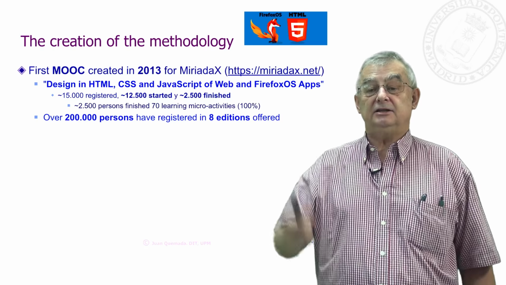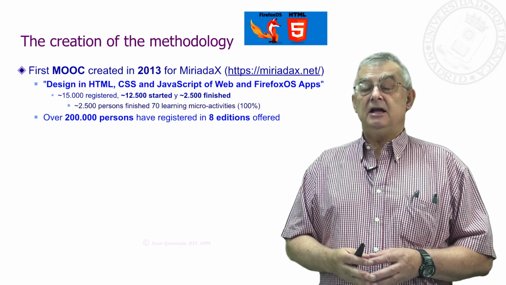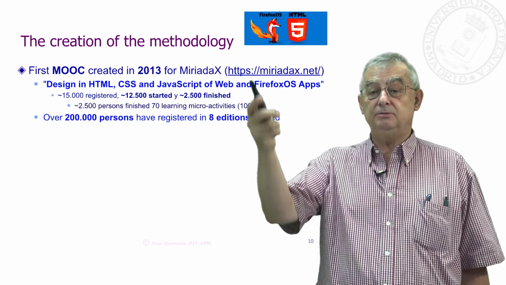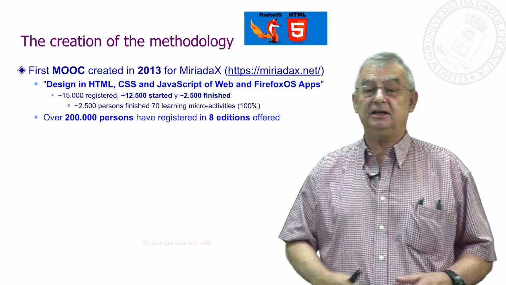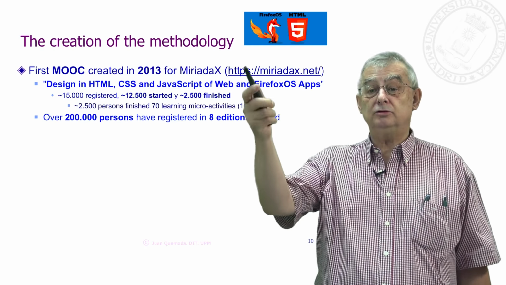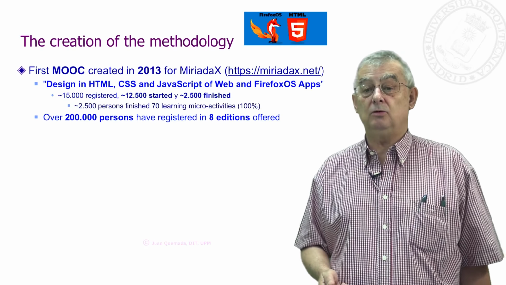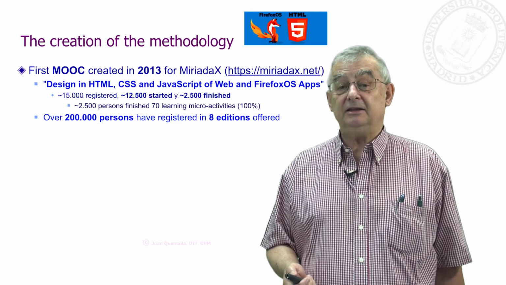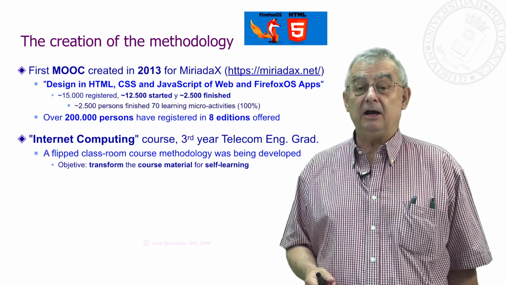Lots of people started and lots of people finished. These numbers impacted us very much, and we decided to continue. We have offered 8 editions till now of this MOOC. We have opened other MOOCs. In these 8 editions over 200,000 persons have registered. This is a huge number. This is the most demanded course on this platform, on Miriadax, and probably the most demanded course in Spanish language worldwide. We have done also other MOOCs, and also we have reused the material for flipping our classrooms.